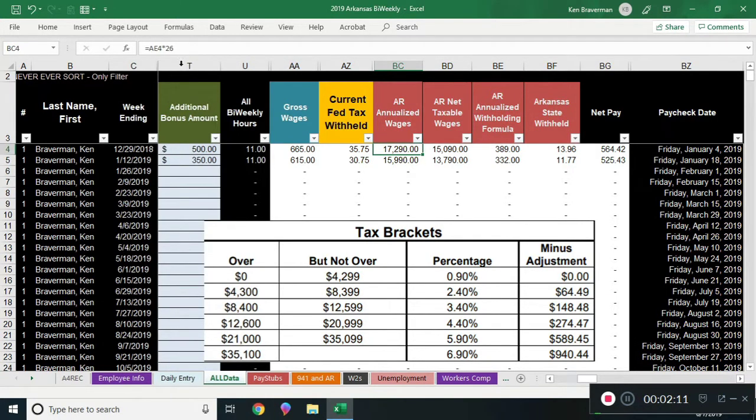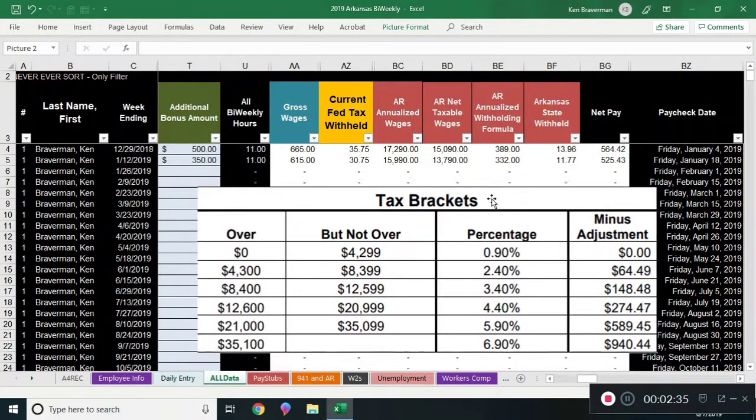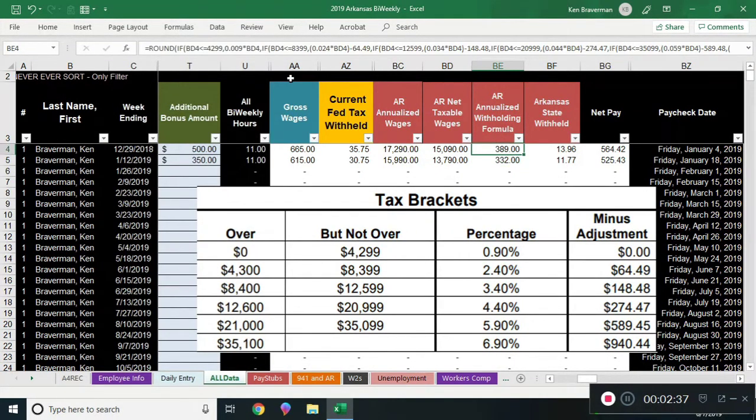If it was a monthly period, it would say multiply it by 12 up there. If it was a weekly pay period, it would say multiply it by 52. Whatever it is, you put that there. Then you're going to take out $2,200 standard exemption, so it's just minus 2,200. Whatever that wage was, minus 2,200. Then you do the actual formula, which you see here in this tax bracket thing. How do you turn this tax bracket thing into an actual formula?